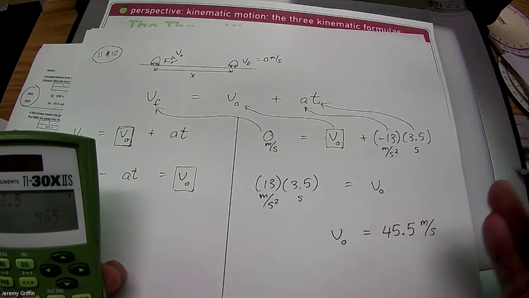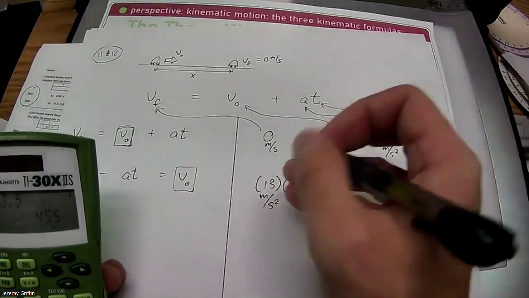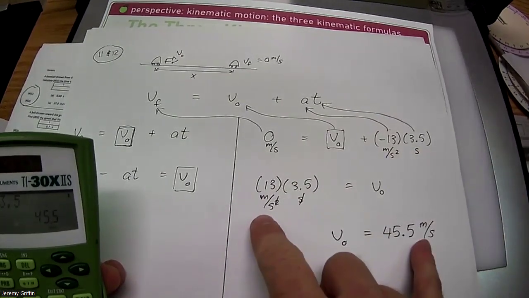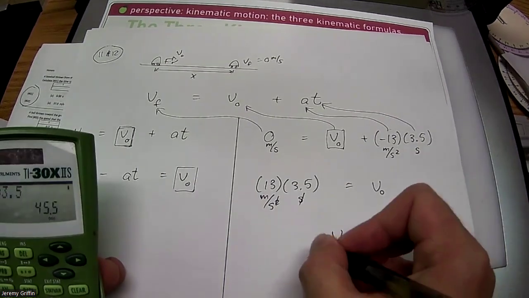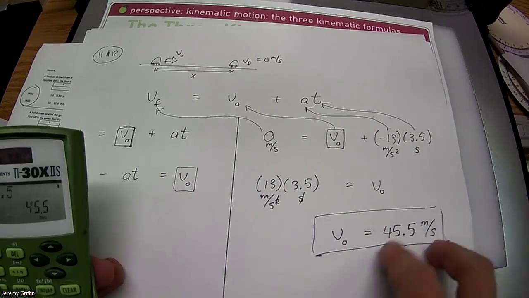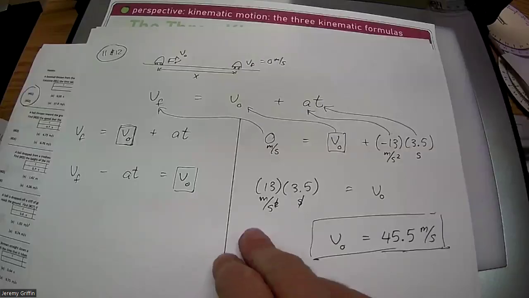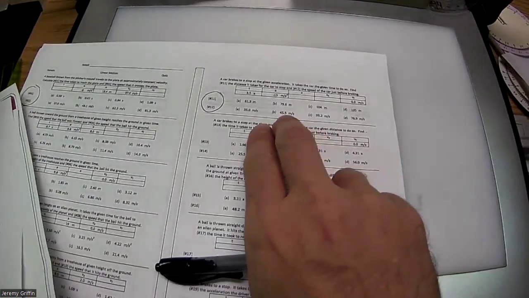And from two perspectives. Look at the calculation: meters per second squared times seconds. One of the seconds goes away. That leaves you with meters per second, which, here's the other perspective, describes the speed. So that's got to be it. And then, of course, I check my multiple choice, make sure that's an answer choice. Yeah, that was the answer, number 12.